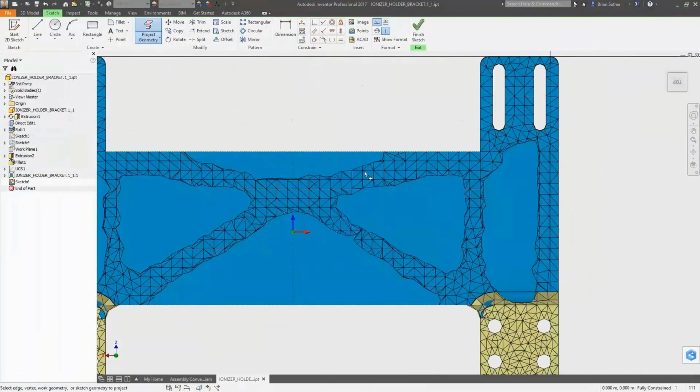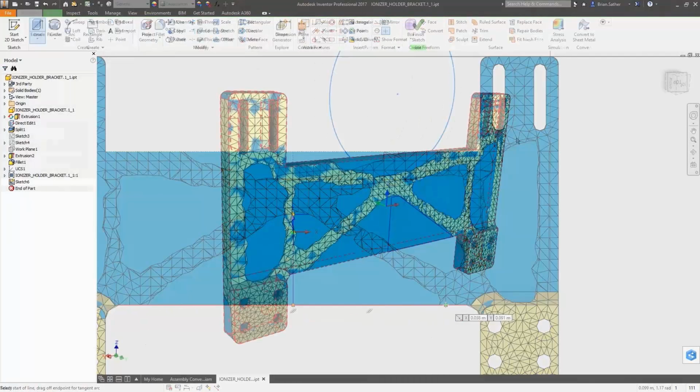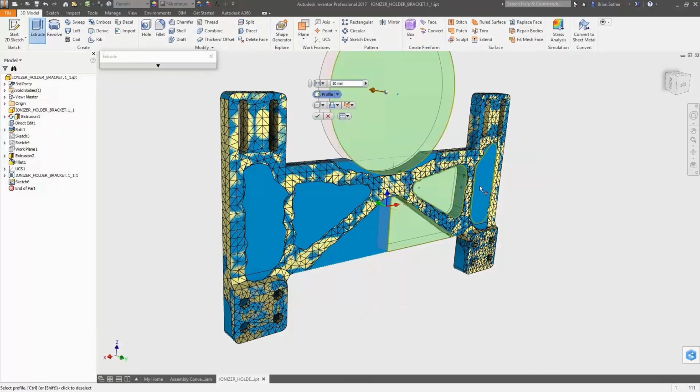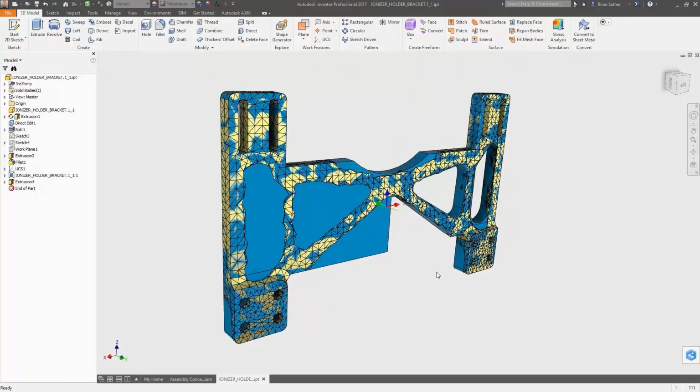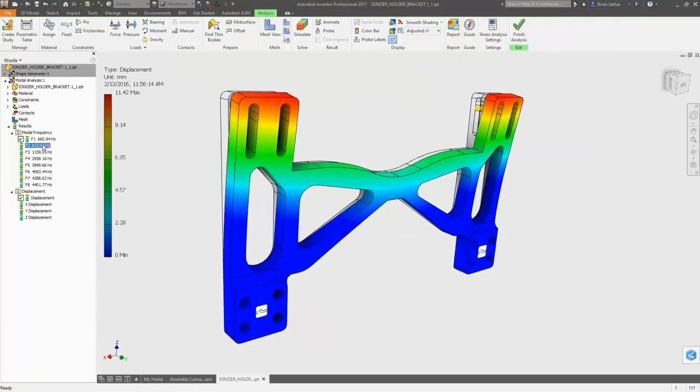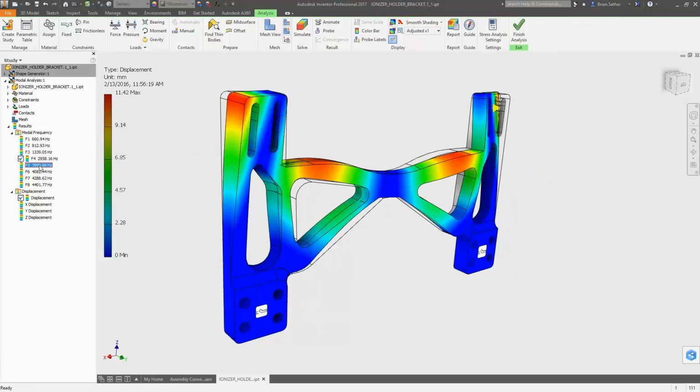Once this Shape Generator study is run, we can then use the mesh that's created from it, promote it to the design environment, and use that as a basis for creating the template that we can then remove material from our design. Now, in doing so, what we're doing is we're actually looking at better utilizing the part to carry that load.